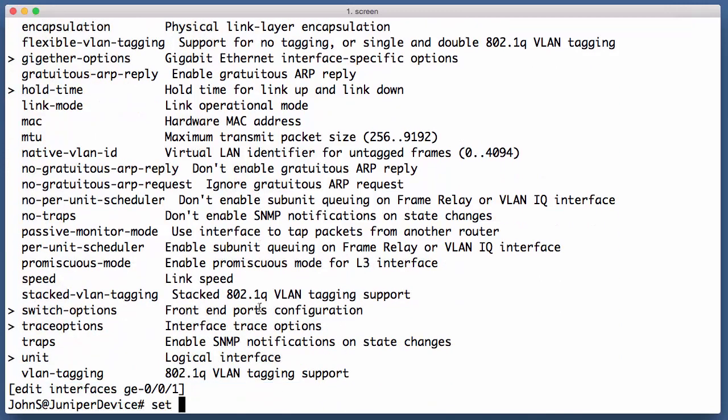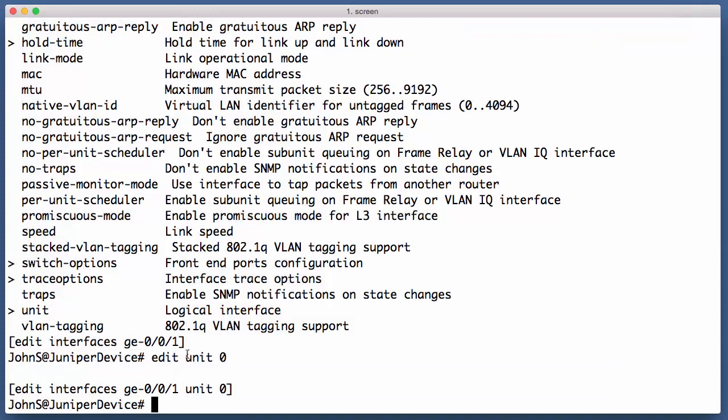We would find certainly speed and duplex settings here. Now, those are the physical settings. Notice going right under the interface name with our edit, if we want to manipulate the logical properties, we go under the unit number, that logical unit number. And if we're not using subinterface concepts, it would be unit 0 that we edit. So I could say edit unit 0. And now notice we're going to be able to set the logical properties of this particular interface.